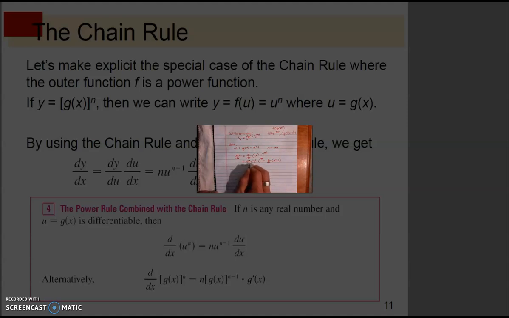As our second step, we have 100 times x cubed minus 1 to the 99th power times the derivative of this. Now, if we remember, the derivative of negative 1 is just 0, so we're really just taking the derivative of x cubed, which is 3x squared. You take the power, put it in front, subtract 1, and there you go. Now all we need to do is multiply these two things together. 3x squared times 100 gives you 300x squared times x cubed minus 1 to the 99th power. And there is our derivative of this function.